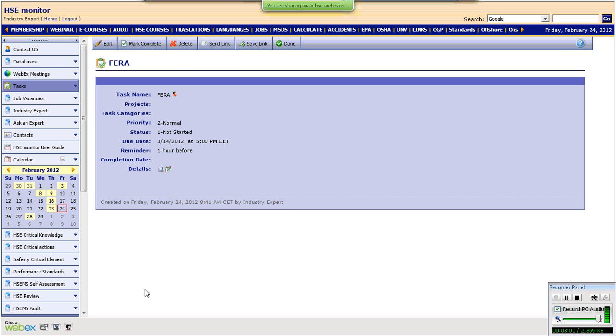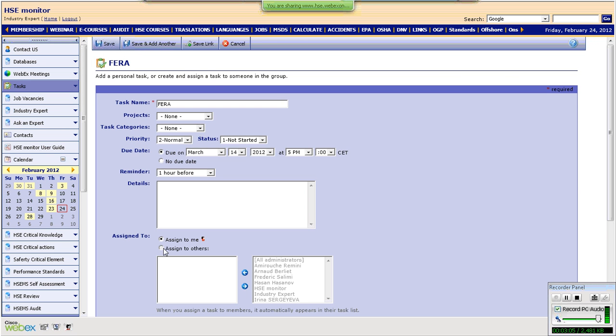If you want to give it to other people, just click on Edit and insert, for example, the process engineer, the structural engineer, HSE, etc. And then you click on Save. If you don't want this, you bring it back here, and then you save it.